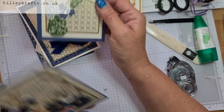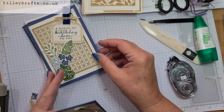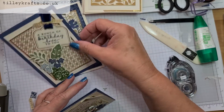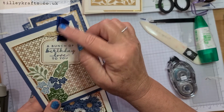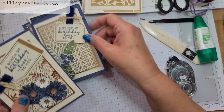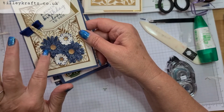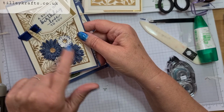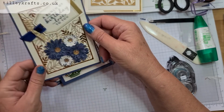And then I've done these ones with the Thanks a Bunch and Birthday Love to You. And these labels that came with it, I've got a hole in, so I've put the ribbon through and tied a knot. And that one I used the daisy punch to cut the flowers out, and the small blooms punch for this one, and put the gems in, the faceted gems, the gold ones.